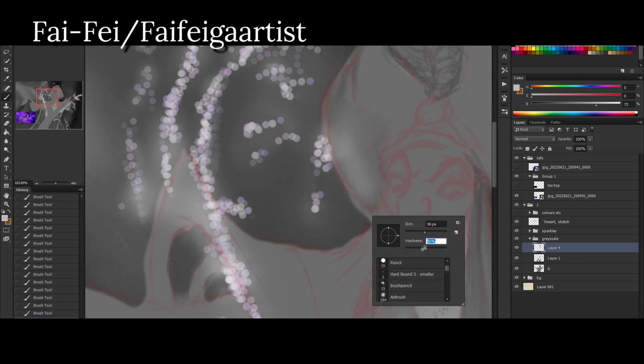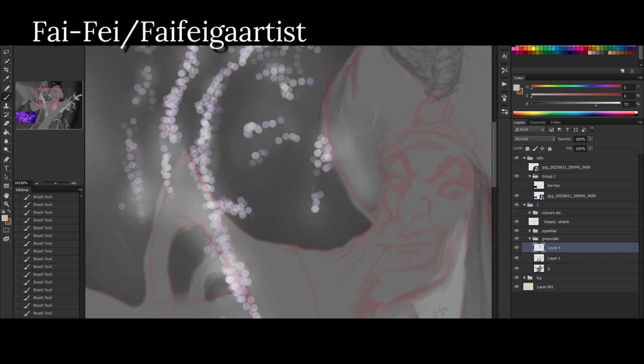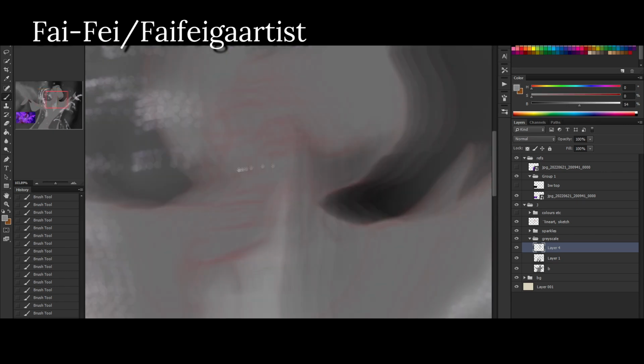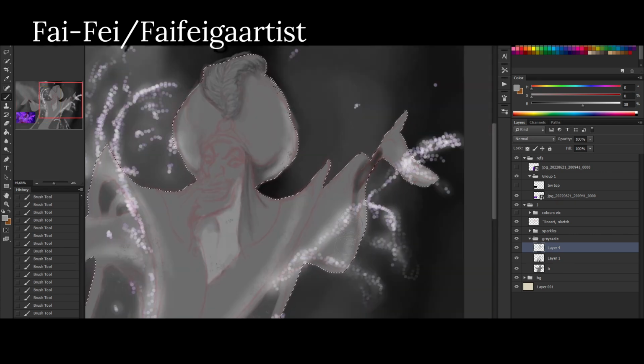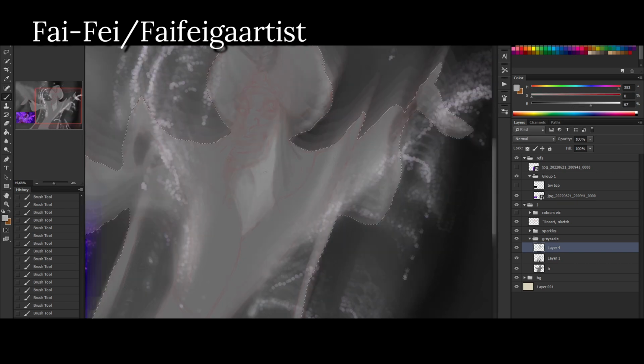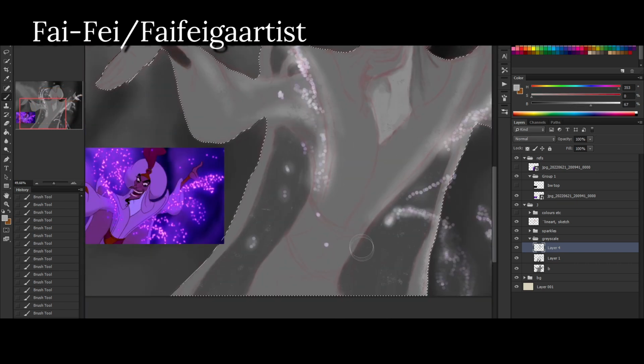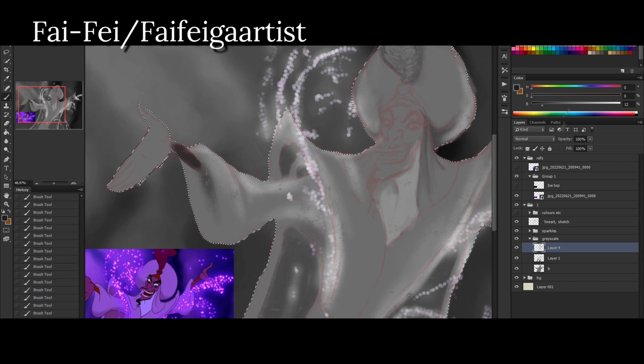For the coloring process, I used the gradient map function in Photoshop. This tool is incredibly useful for adding colors to a grayscale image, as it allows for a smooth transition between the different hues. By starting in grayscale and adding colors later, I could work more efficiently without worrying about blending the colors from the beginning. This method also ensures the tonal values remain consistent throughout the piece.